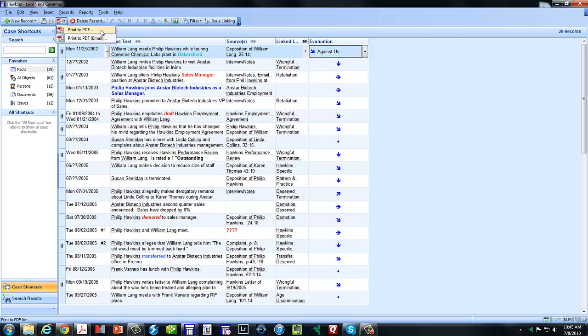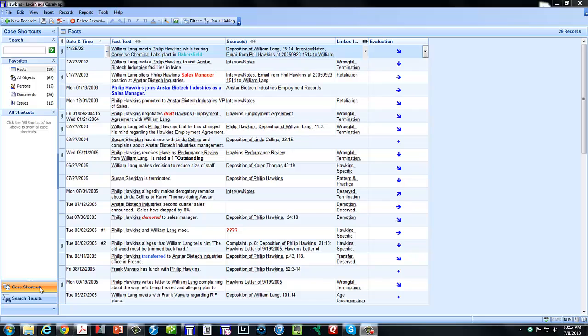And of course, once you generate a report, you could print it to PDF and email. And again, by just doing those simple filtering and sorting of facts now as opposed to documents, you can get a pretty good handle on what you've got in your case.